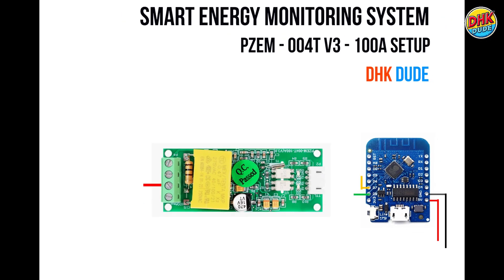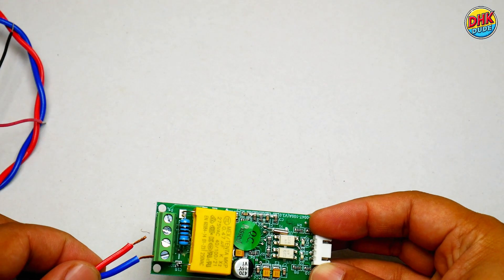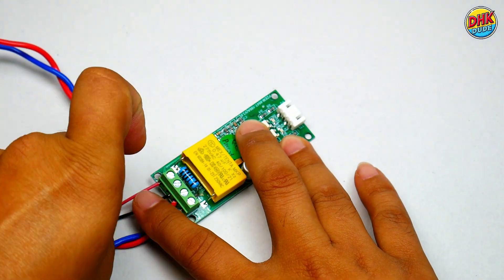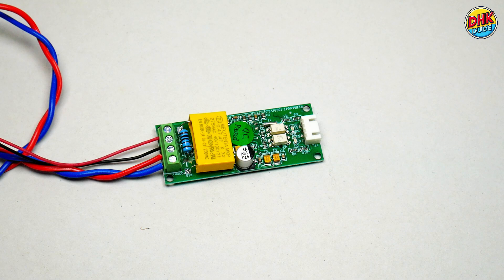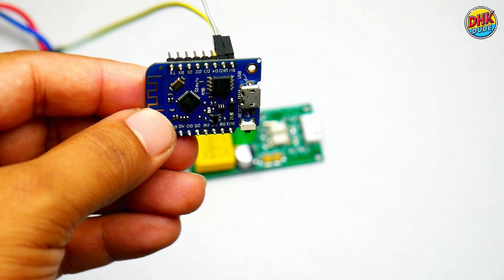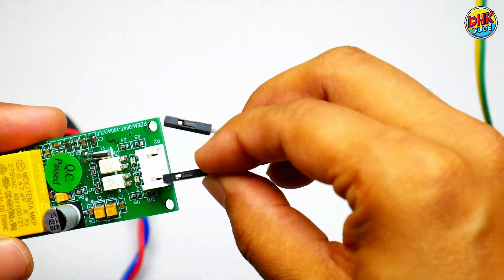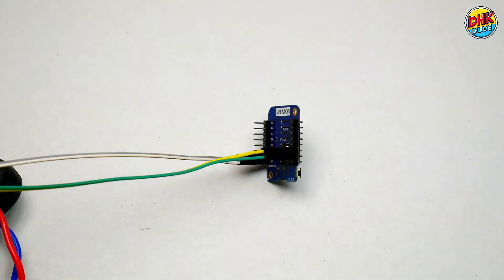Here is the wiring diagram of our project. If you are not sure, we recommend you take help from a professional electrician. Now connect the other set of neutral and phase wires to the PZEM module as shown. Also connect the CT coil to the PZEM module. Now connect the Wemos D1 Mini to the PZEM module — connect jumper wires to the 5V and ground pins, and other wires to D7 and D8 pins of the D1 Mini. Connect 5V of D1 Mini to 5V of the PZEM module and ground to ground. Similarly, connect D7 to TX and D8 to RX of the PZEM module.